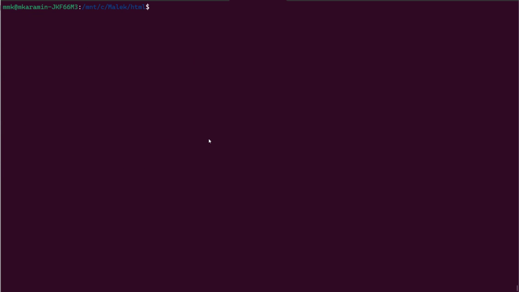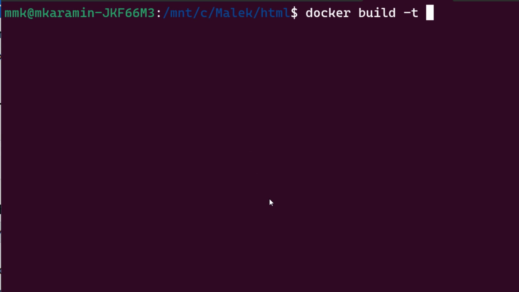How do we build an image manually? Just type docker build -t. It means add a name and tag to the new image that you are going to build. So I'm going to name it sample and tag it with version 1, and at the end, where my Dockerfile is located, just type a dot.